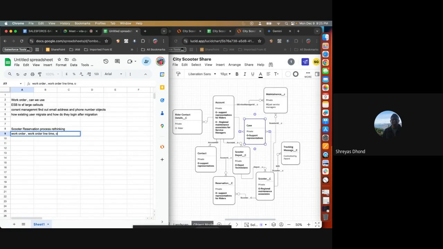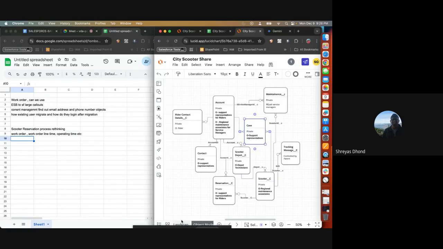For the rest of it, on the integration side, the system landscape was very detailed, and the level of detail there was really good.